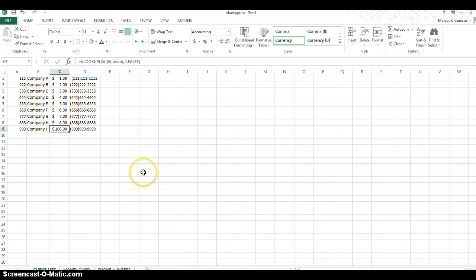So see how VLOOKUPs can be extremely useful in so many ways. In making labels, in keeping track of various accounts. The opportunities are endless with this formula. So if you take away anything from this class, if you retain anything from this class as far as the advanced formulas are concerned, please retain this one, because you will use it and it will save you so much time. And that's it for this lesson.